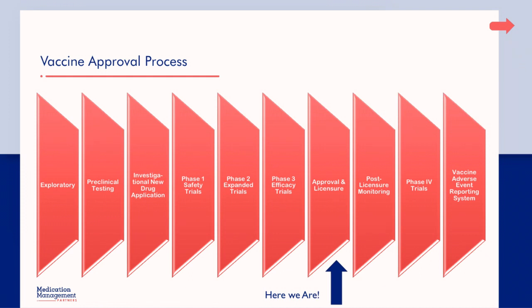And then in phase 3 trials, there are several thousand volunteers involved. One of the unique things about COVID-19 being so prevalent across the world is that early during the design of these trials, we already knew that this particular disease was impacting certain populations more than others. We knew that it was terribly detrimental to people in higher age groups. We also knew that people with comorbid conditions like hypertension, diabetes, obesity, and lung disease were at high risk for severe COVID-19. And so it was important to include those people in phase 3 efficacy trials, because you want to be sure that the vaccine is going to work to prevent serious disease in them.